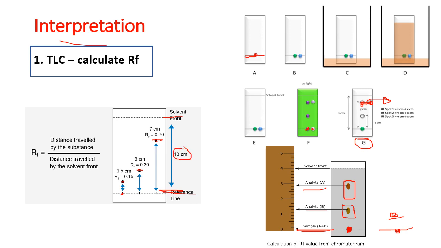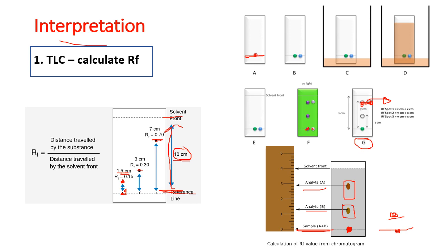This is for this case, طبعا. In your sheets, it will be different from one exam to another. And then, you will measure the distance between your sample on the reference line and the distance traveled by your sample. So if approximately it is 1.5 centimeters, then the RF would be 1.5 over 10. The distance traveled by your analyte over the total distance traveled by the solvent.